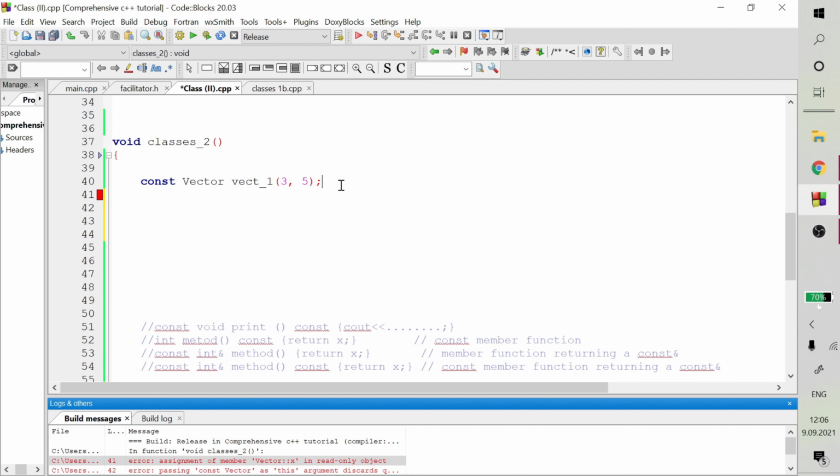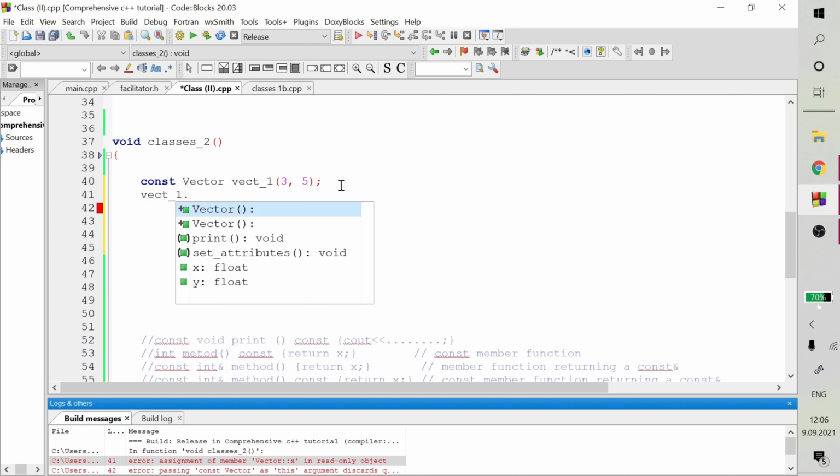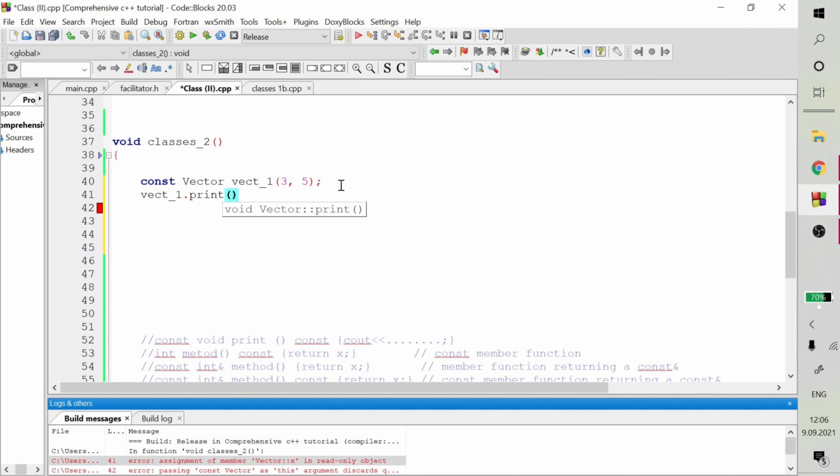Now the second thing to note is that when we have this particular constant object and we go ahead to call its non-constant methods, so we have the dot operator over here and we are trying to access some of these methods. So let's call the print to just output the components of the vector. So we are running this and we have an error.